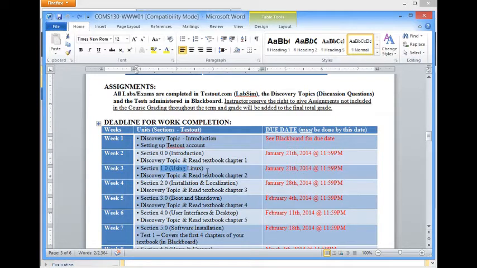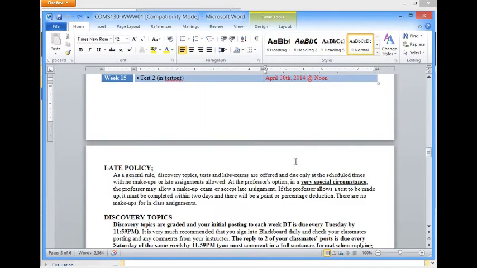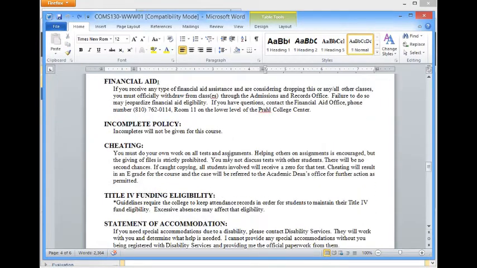So there is all the way from 1.0 to 1.12, and 1.0 has subsections in it, and so forth and so forth. So it is the longest section with section 7. Those are the longest sections, and I give you 2 weeks to complete the work. Everything else is due within a week.